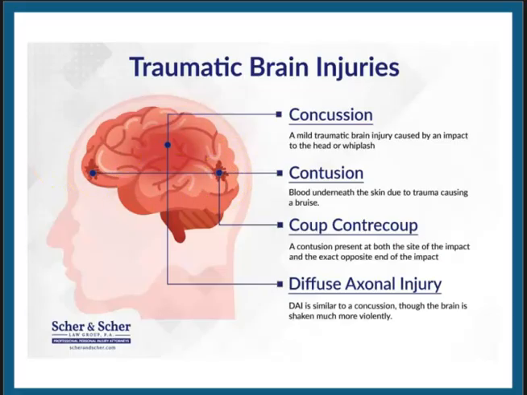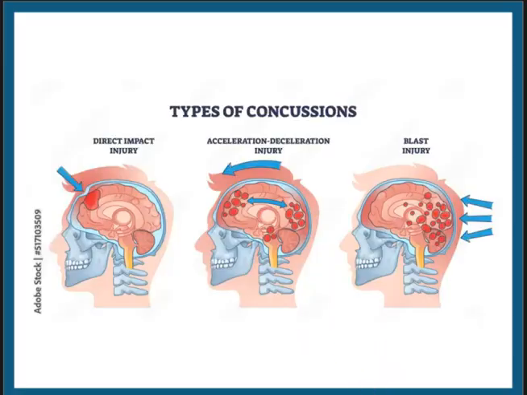And then we always say diffuse injury means all over the head. And when I think of diffuse axonal injury, I think of shaken baby. It is everywhere inside that head. So the brain is shaken much more violently. It can happen with other things. We see a lot with our soldiers that are overseas with bombs and all of that yucky stuff. But honestly, I just kind of correlate a diffuse injury with shaken baby.